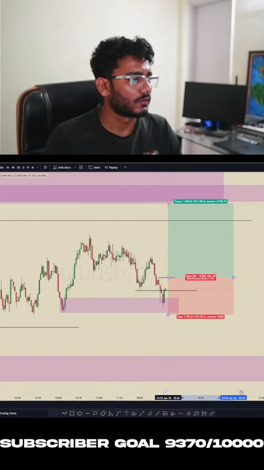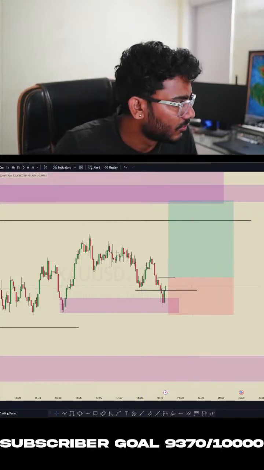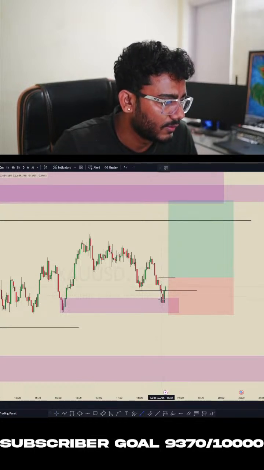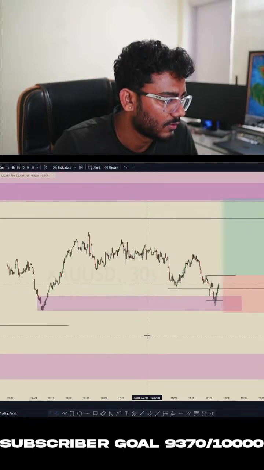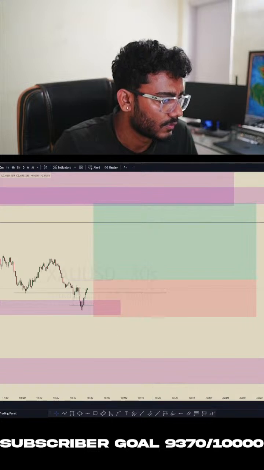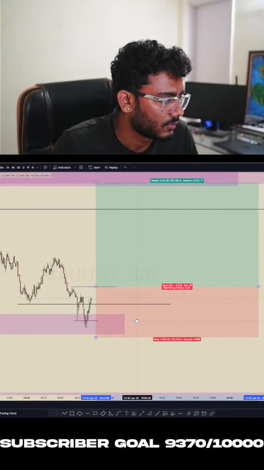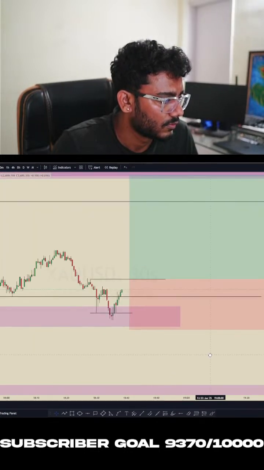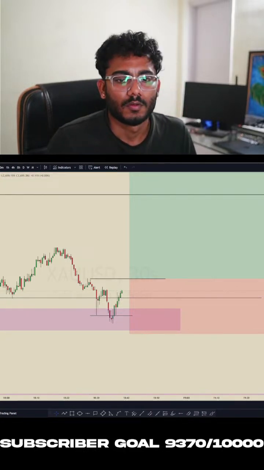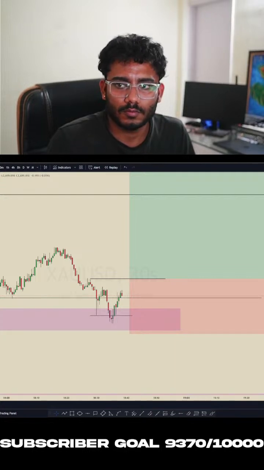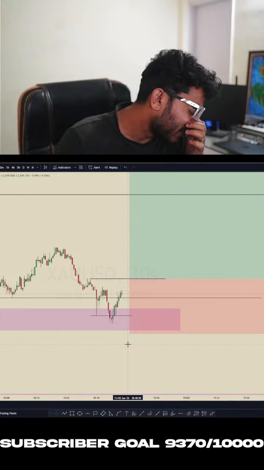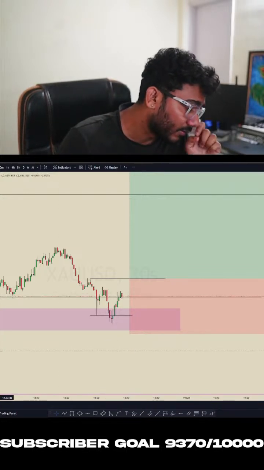Something like this. Price has also given this confirmation that it created this low, and again this was swept by this candle. So this is also a confirmation that price can go higher. SMC or ICT, I think both are best. It's almost 99% safe, I think so.